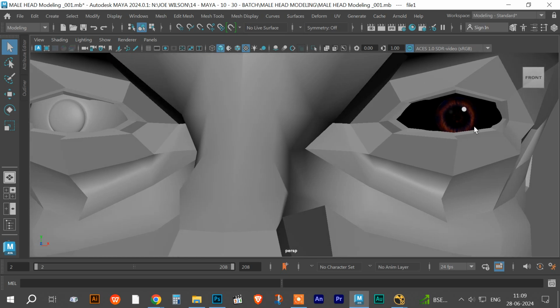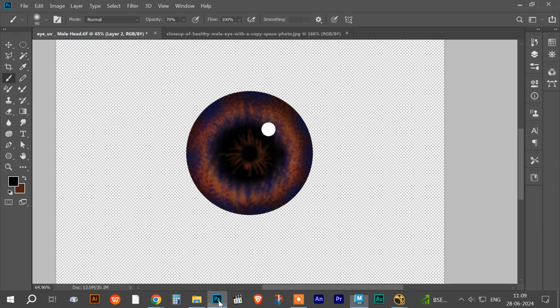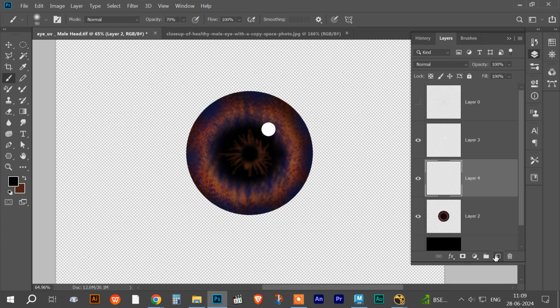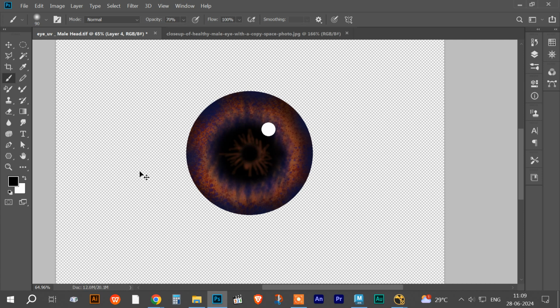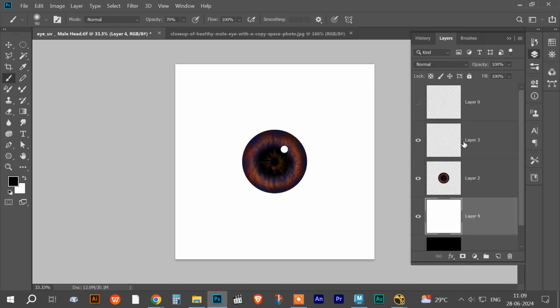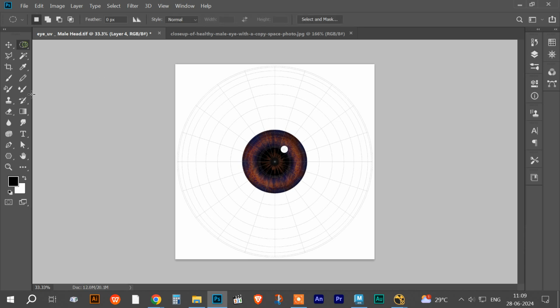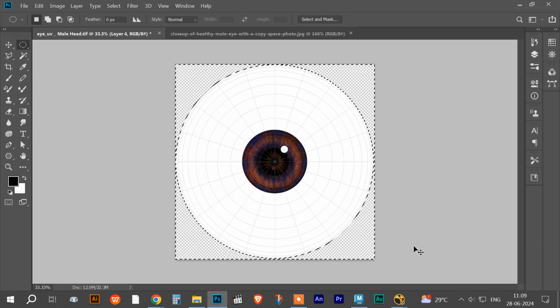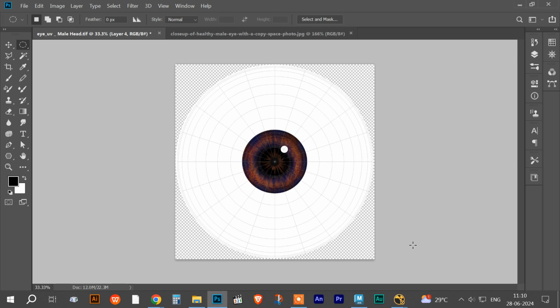So ഇവിടെ നമുക്ക് white വേണം, white color വേണം. So what we are going to do, I am going to go here, create another new layer and apply the white color. So same method from the middle, Alt Shift, I am going to select the outer eye, Shift Control I and delete. So this is how the outer eye is created.